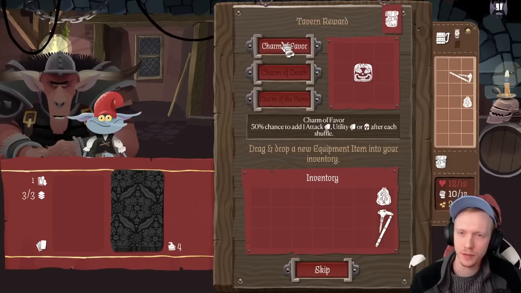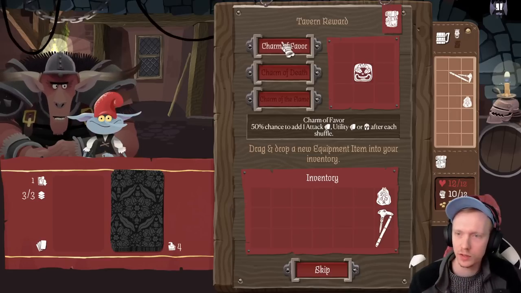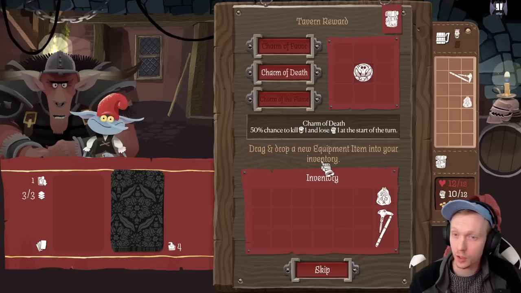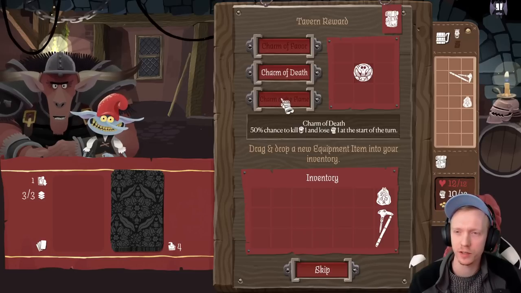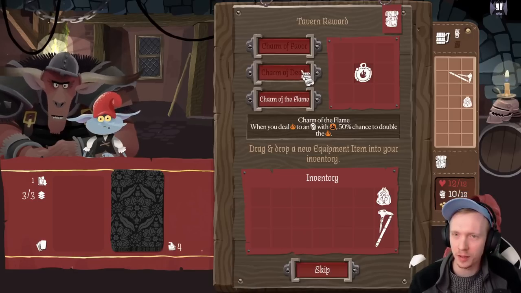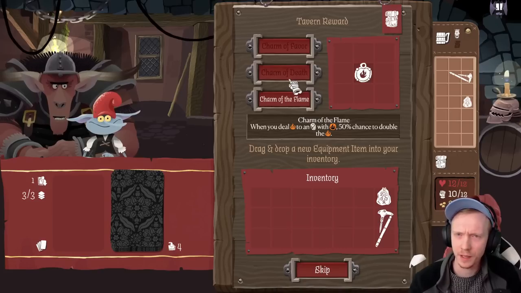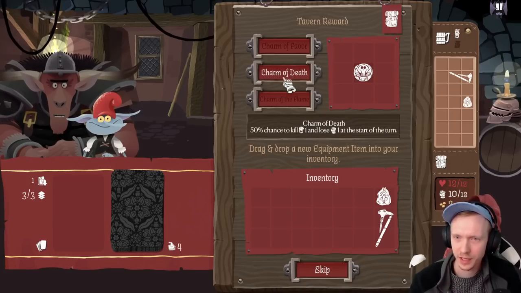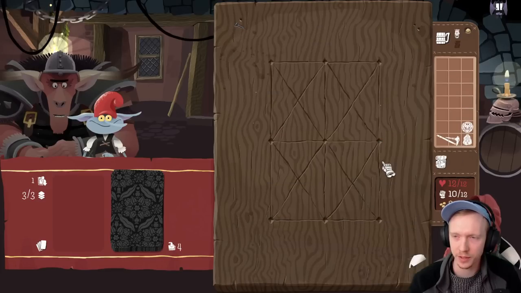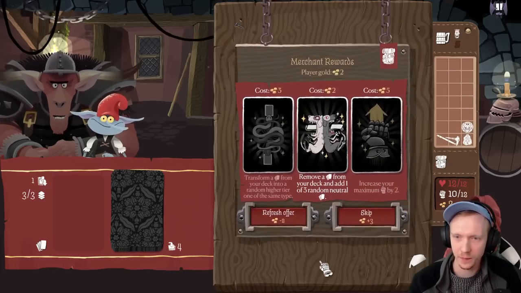So we got the Charm of Favor, 50% chance to add one attack, utility, or something card after each shuffle. 50% chance to kill one enemy and lose one strength at the start of the turn. That sounds pretty good. When you deal fire damage to an enemy with fire, 50% chance to double the fire. Fire is like another dot too, I believe. Kind of like Charm of Death. So at the start of the turn, there's a 50% chance I will simply kill an enemy. It will take a strength, but it's probably worth it, right? So we'll add that.